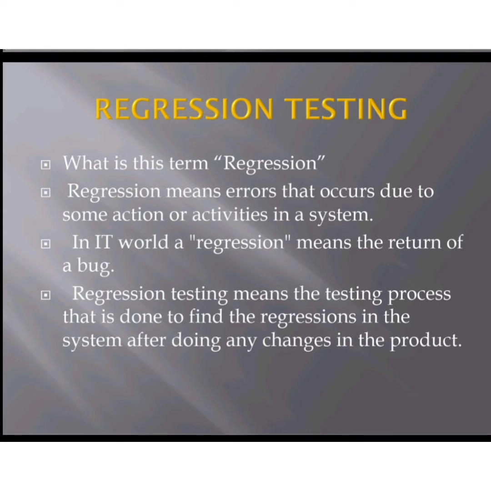Regression testing is the process of testing the modified parts of the code and the parts that might get affected due to the modification, to ensure that no new errors have been introduced in the software after the modifications have been made. Regression means return of something, and in the software field it refers to the return of a bug.